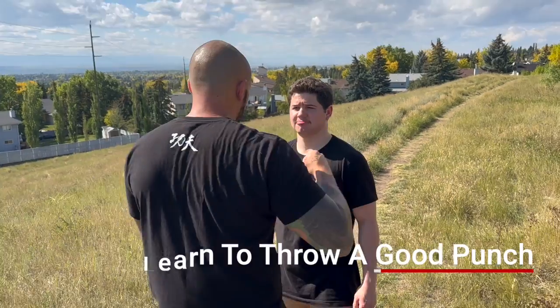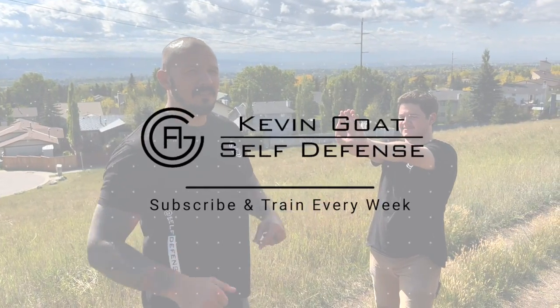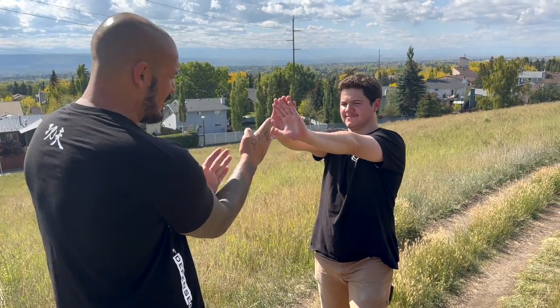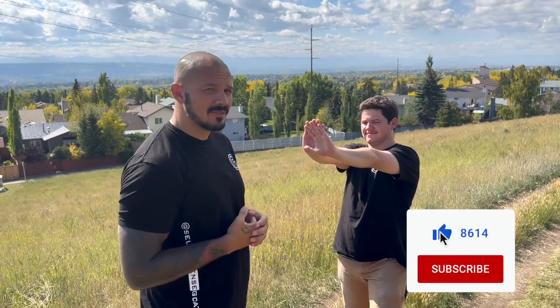Let's piss off the whole striking community and teach you guys how I like to throw a punch. It's a little bit of everything, okay? Wing Chun people like to have their elbow in when they're striking, because they're a centerline based art, throwing straight vertical punches, usually at a closer range, okay?